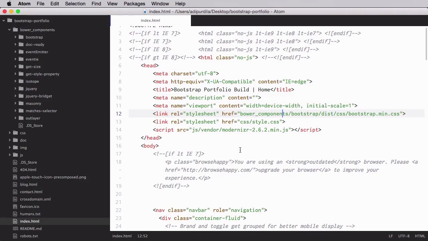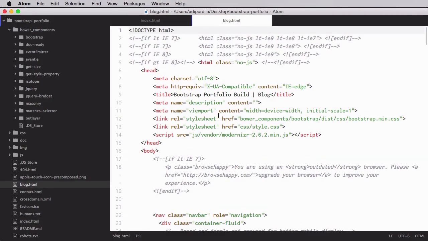The next elements on our list are the main content, which displays a list of blog posts, and the footer, which displays some contact information. So let's go ahead and build those two sections. Let's start with the main content. And the page that we need here is the blog HTML, right?